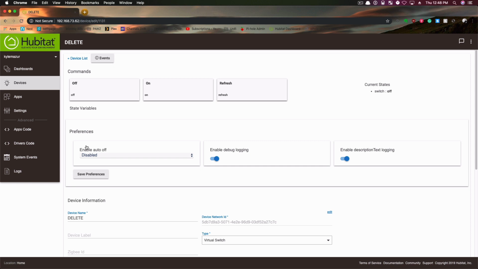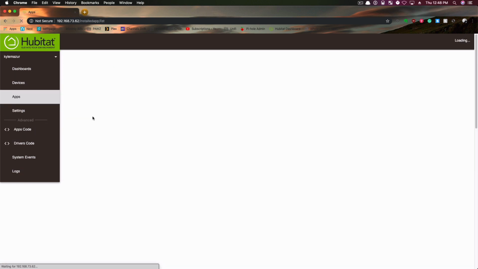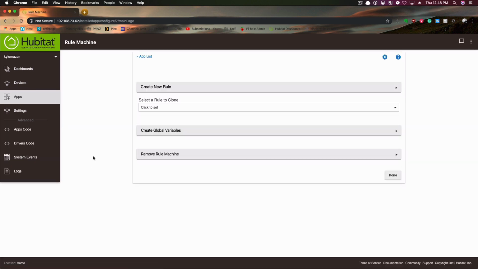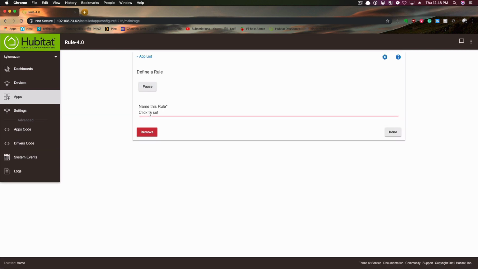Now we're going to create our rule, inside of Apps and inside of Rule Machine. We're going to create a new rule and call this delete virtual switch.